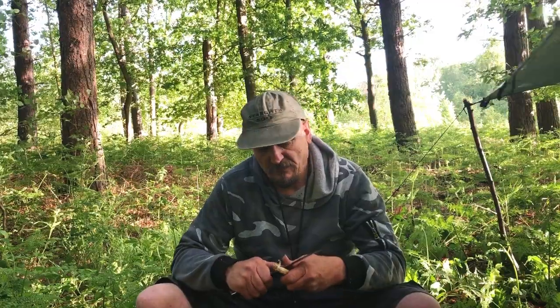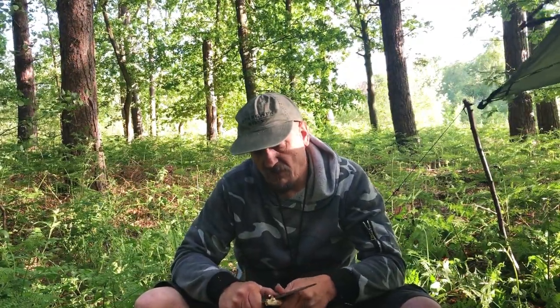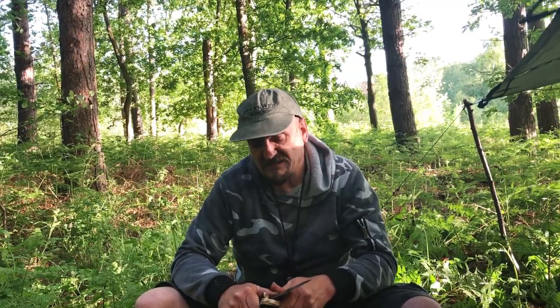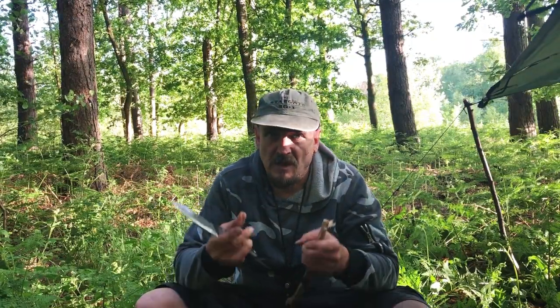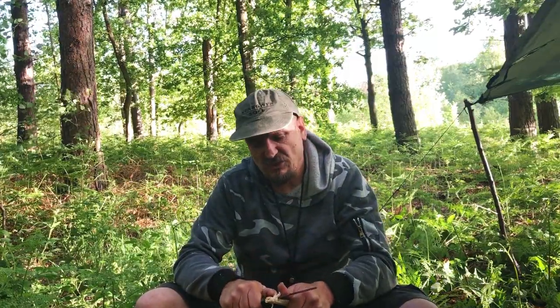I tend to make a habit that every time I go out I learn one skill, and today I'm trying to improve my skills in feather stick making. So what is a feather stick? Well, a feather stick is just a stick that you carve little feathers. If you imagine a Christmas tree and you've got all the branches coming out of it, that's what you want to try and do with a feather stick.